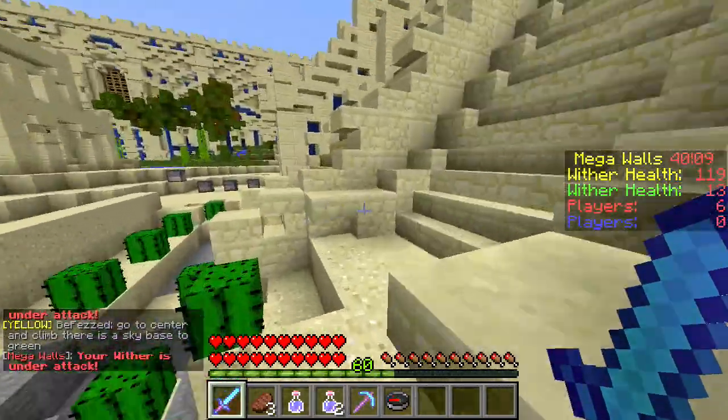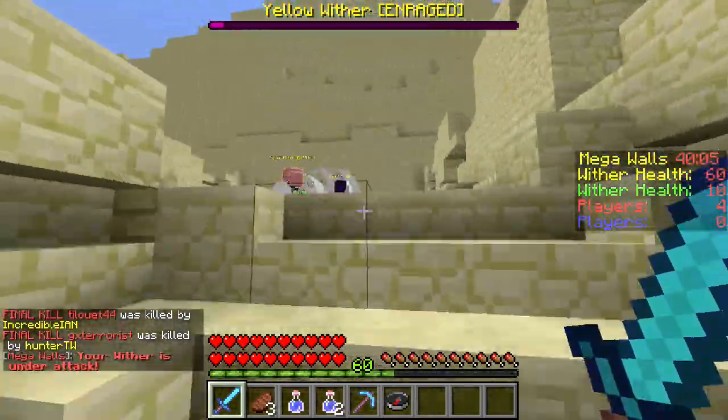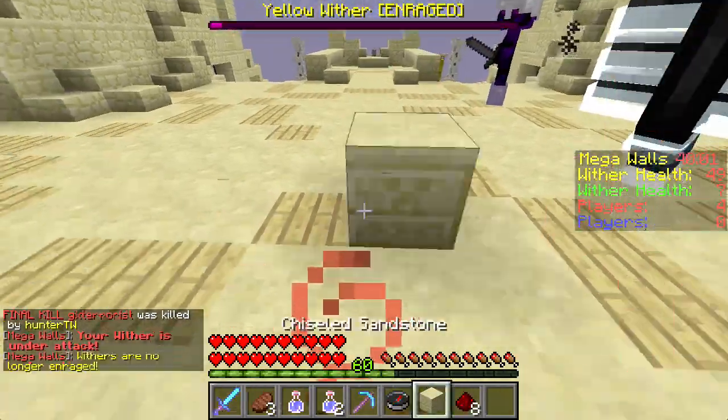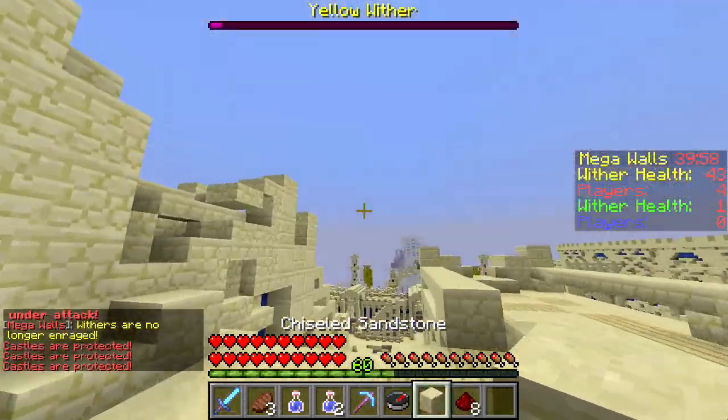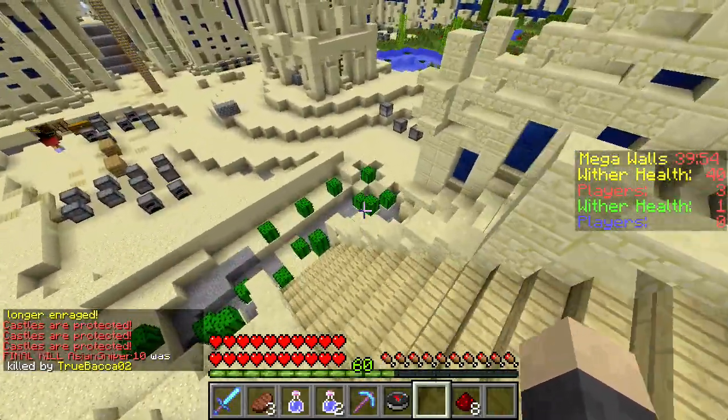We need to go help. Pronto. Get up. Go. Oh my god, this is not good. Oh, he took him out. Good job, buddy. Oh, jeez. Oh my god, our wither's pretty low too. But we are doing the best out of everyone so far.